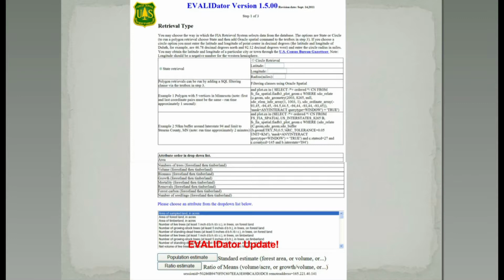We've been struggling for a long time to get ratio estimates. The actual estimates for ratios like trees per acre or biomass per acre are pretty easy to do, but there are two problems. One is the variance around that estimate isn't easy to do, and the other is that if you're doing it by hand, it's really easy to calculate a value that doesn't make sense, wherein your numerator and denominator don't match exactly. So the advantage of having a tool is it forces you to match the numerator and denominator to the same domain, and it gives you the error estimates.